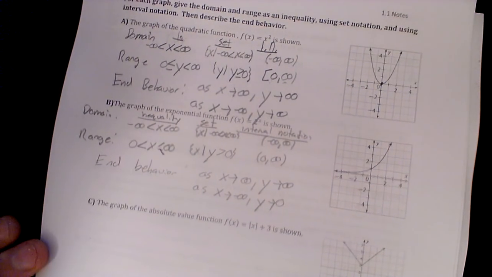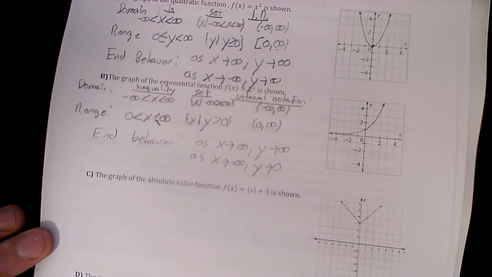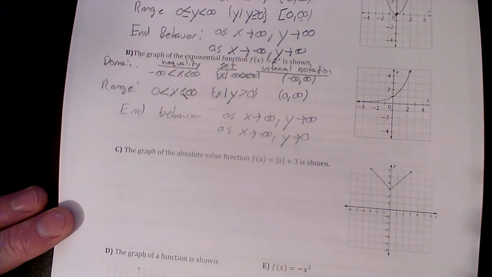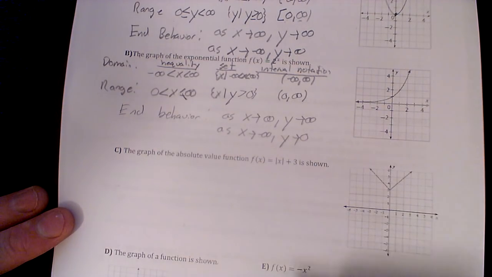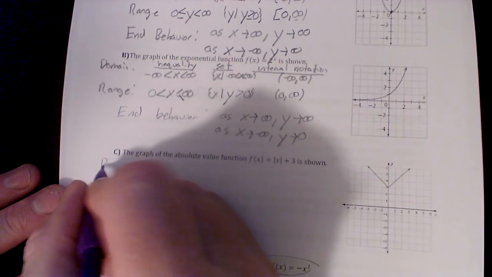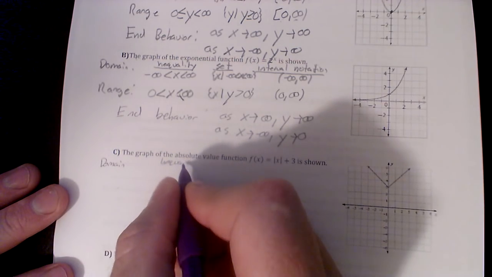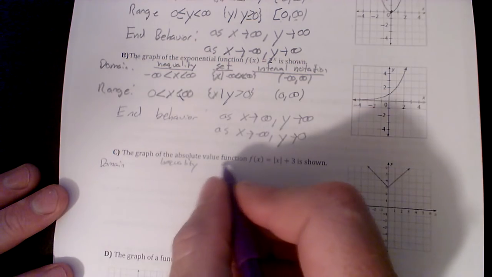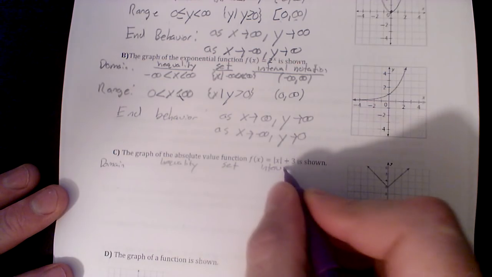Here we go. We got another one. Let's hit these guys. I'm going to hit C with you right here. And C is pretty close to what we've been doing, so shouldn't take too long. I might skip E and let you do E on your own. I'm going to circle that now, but let's go through C and D together. All right. So I'm going to write domain and write everything out. Domain, inequality. If you want to pause this and try it without me, that would be great, right? And then you can kind of just see what I've got written pretty soon.